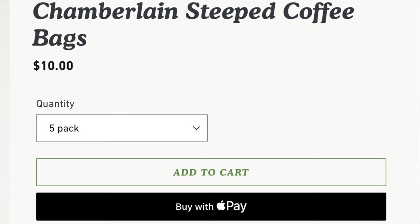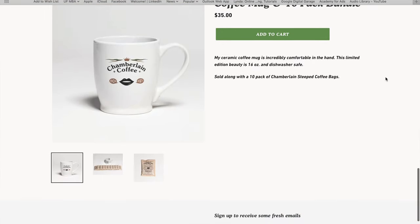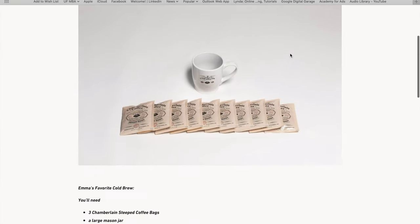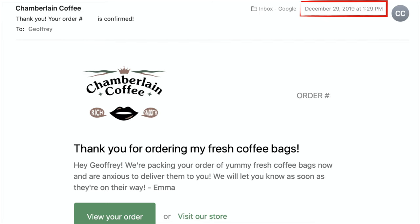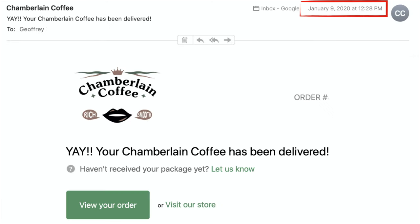Let's talk about Chamberlain coffee. It's $60 for 30 pouches, and what's really interesting is there's no price break for buying a large quantity versus a small quantity. I bought the five count — this is how it arrived, just a little envelope with the pouches of coffee inside. So this was $10 for five packs, $2 a cup. As far as the shopping experience, the Chamberlain coffee website is super bare bones. There are only three pages: a welcome screen with a short message from Emma and a shopping section, a separate shopping tab with the same items, and an instructions page for how to brew. That's the entire website. Shipping was a struggle — I placed the order December 29th, got a label notice on the 31st, but the coffee didn't arrive until January 9th. That's 11 days from start to finish.